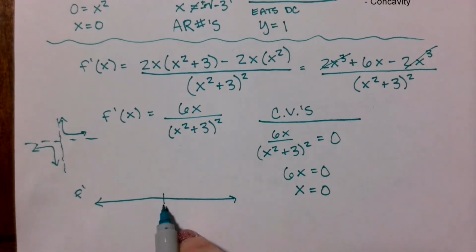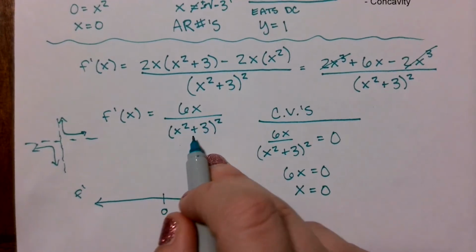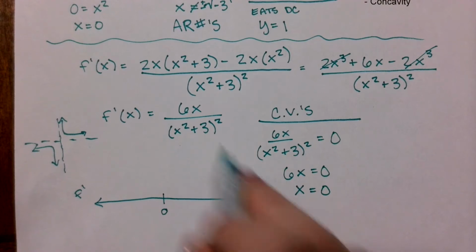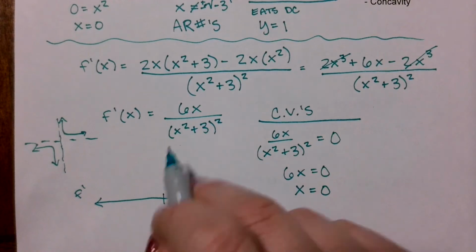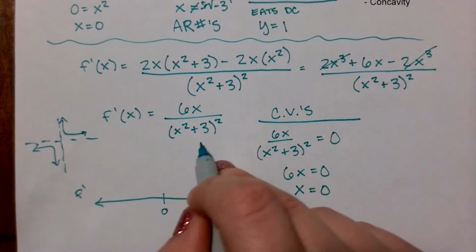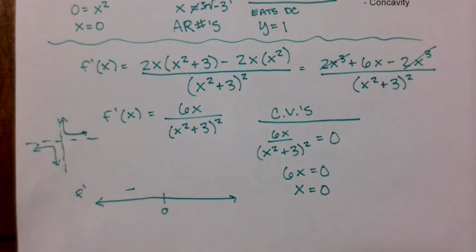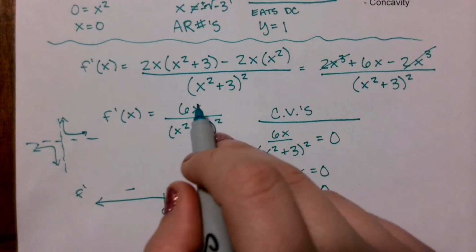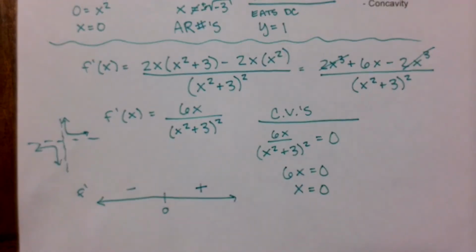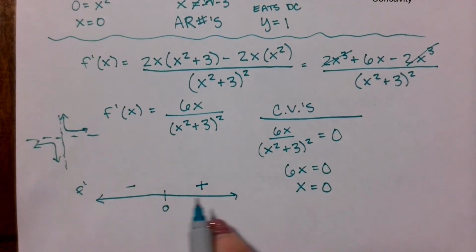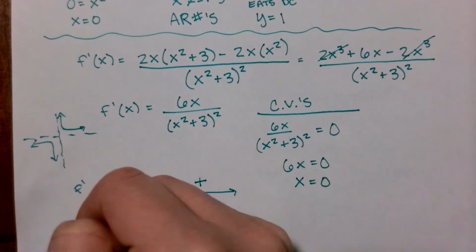Okay, so from there, we just need to test something negative for f prime, again coming to the original f prime, the simplified, but not the one where we've gotten rid of the denominator. So if I plugged in something negative, my numerator would be negative, and my denominator would be positive, because anything squared would be positive. So I get a negative over a positive, which is negative. If I plug in anything positive, I will get positive in the numerator and positive in the denominator. So if my f prime is going from negative to positive, then sometimes it helps to go ahead and write what is happening on f.